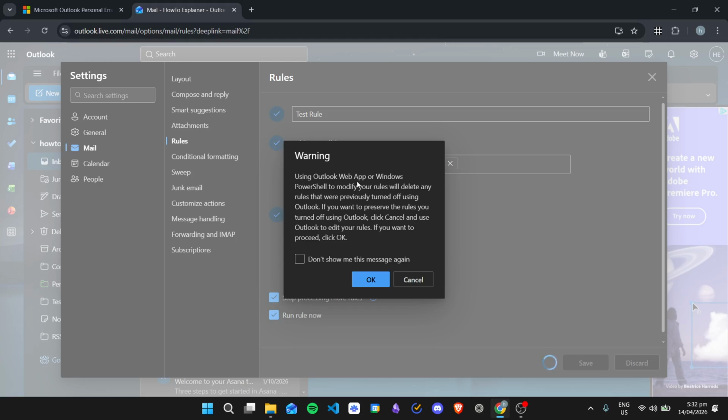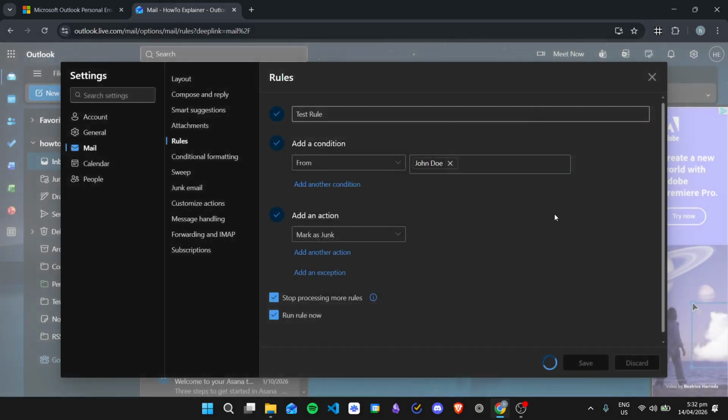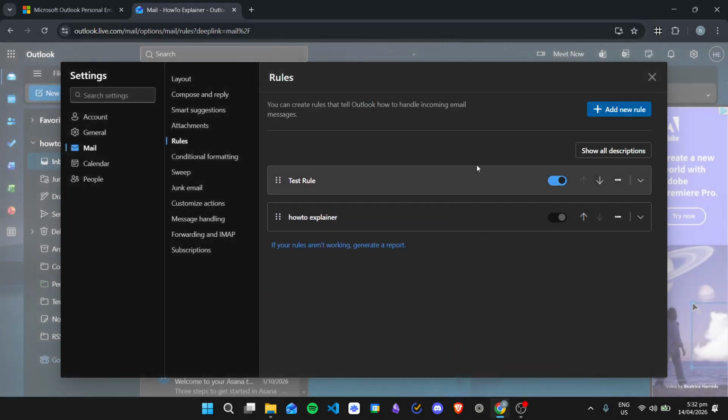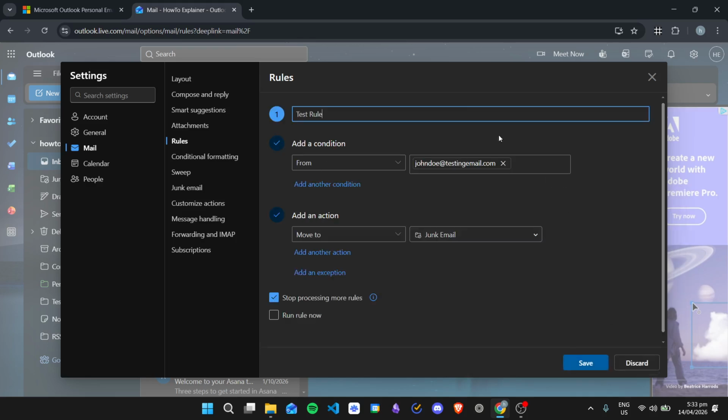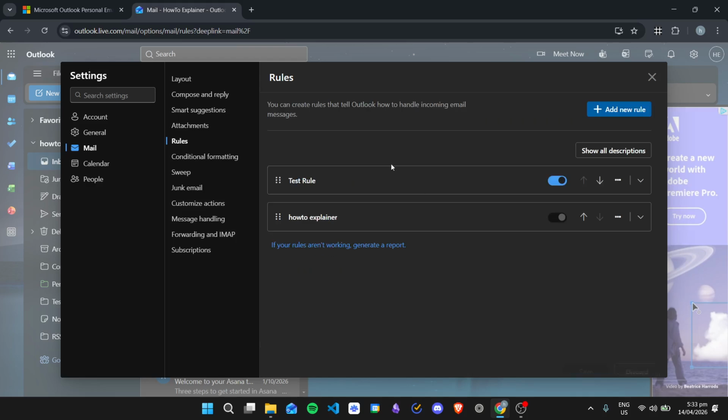Using Outlook web application or Windows PowerShell will modify the rules to delete any rules that is previously turned off using Outlook. So just click OK for that, and then now you can see the rule right here. But since this isn't really a legitimate email, it doesn't really do anything. So let's add a legitimate email right here.